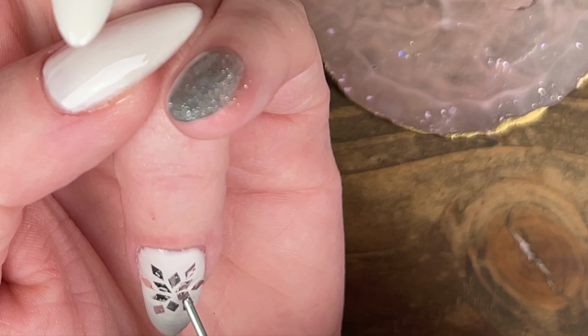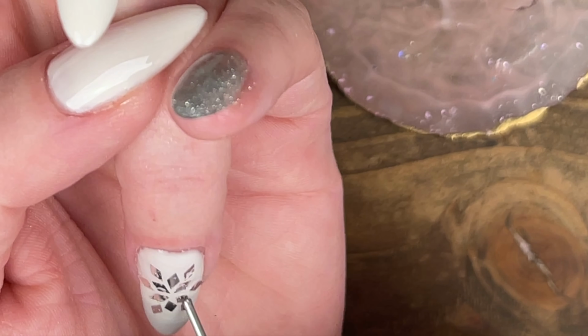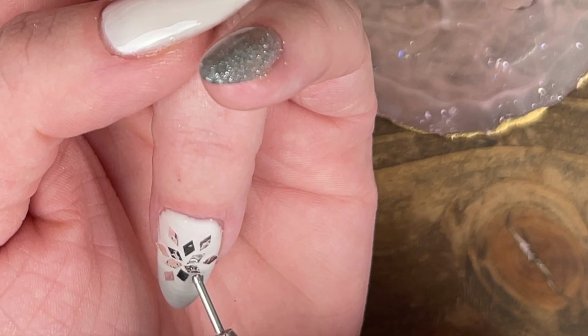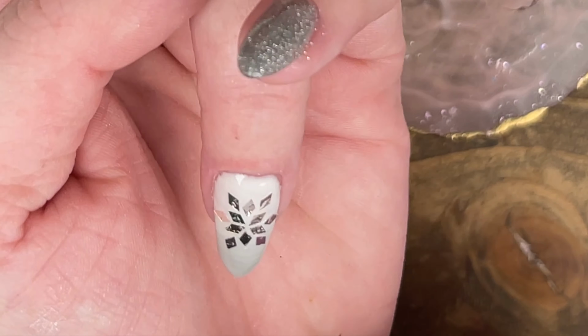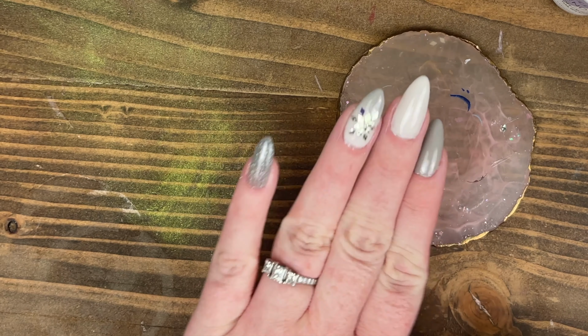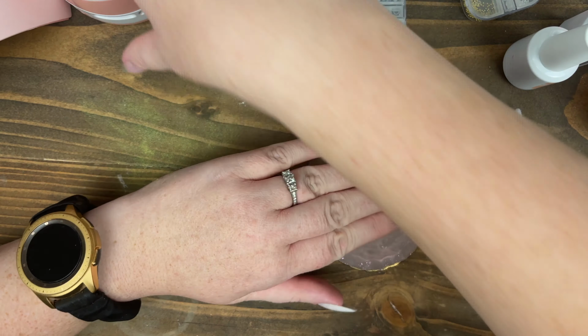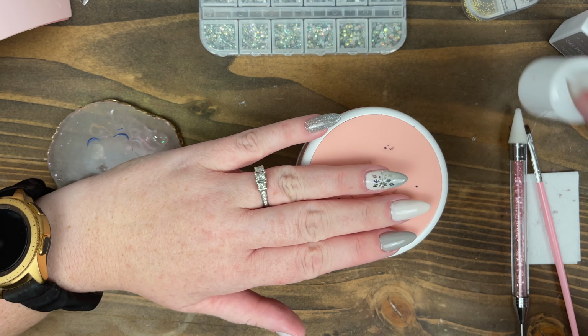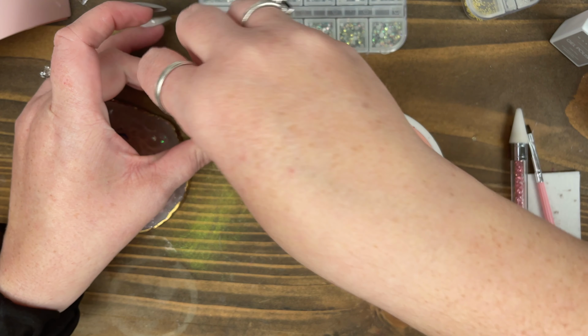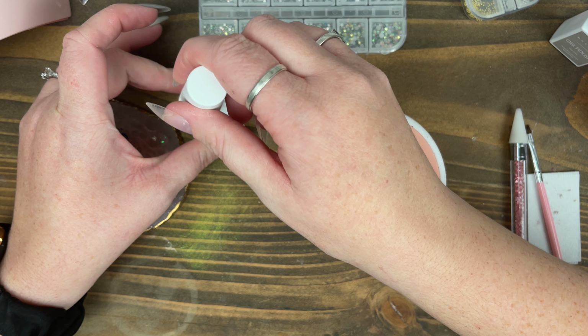Pull it down just a little bit so it's even with the nail. It's so hard to see because they're so reflective, it's like staring into the sun right now. Get back in your spot. Okay. Woo! Cure that baby. I'll coat this now because I want to make sure everything is set in place. And I'm just using the gel and top coat. I absolutely love these products.